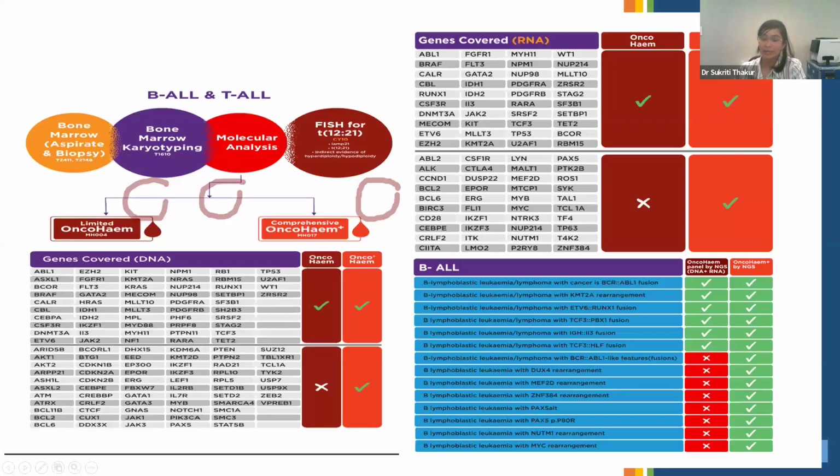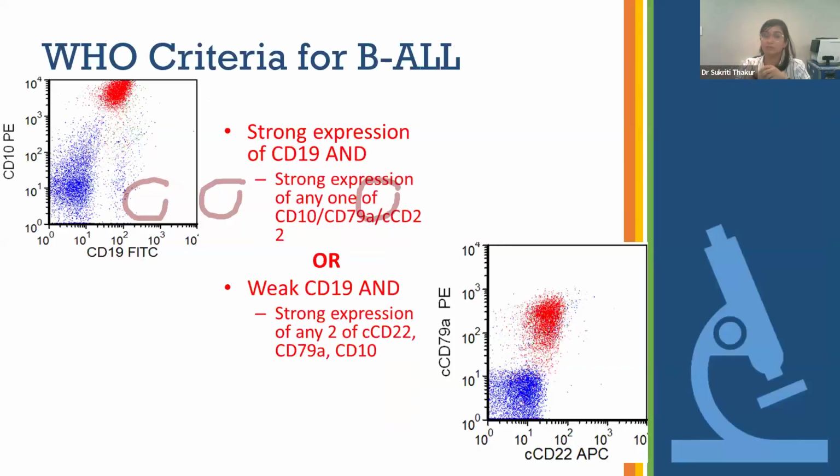So in this way, we get a complete diagnosis of a BLA. From morphology to flow, flow to cytogenetics, cytogenetics to molecular. Now there is something which is being done on flow only. We have to be very careful while reading BLL, because BLL is one of the easiest cases to pick, but also the most notorious case, because we sometimes overcall a case as a BLL, but sometimes it can be something else, or it can be MPAL also, like mixed phenotypic acute leukemia.